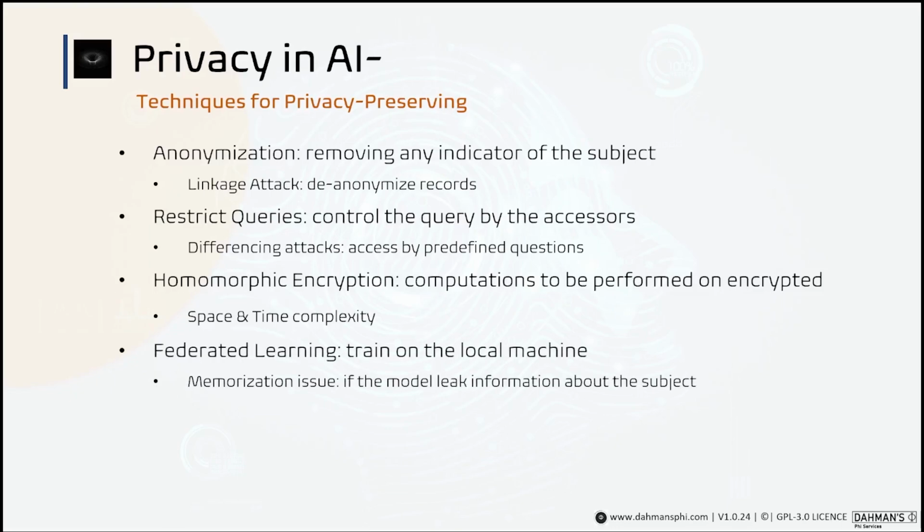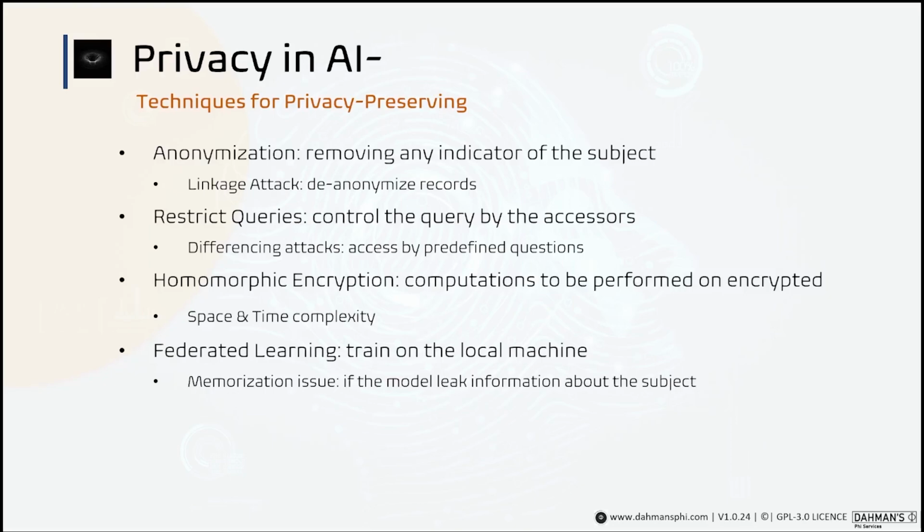And the next one is called federated learning. Basically, it says, let's train on the local machine. In other words, instead of sending the data to the machine learning algorithm, let's send the AI algorithm to the client side. And finally, I can aggregate all these updates together from different clients. Well, it seems to be promising. We're going to discuss federated learning in the future sections, and also we will demonstrate a case on it.